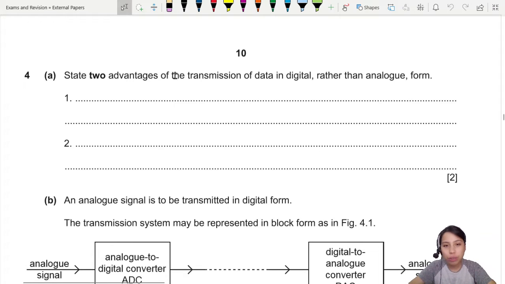State two advantages of transmission of data in digital rather than analog. Nowadays, we use digital a little bit more. But why? Well, the first and top reason was a bunch of pros and cons of analog versus digital. Go check out the old video if you haven't. But why digital?